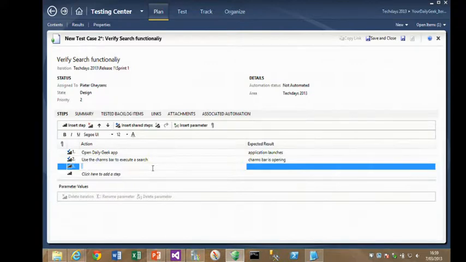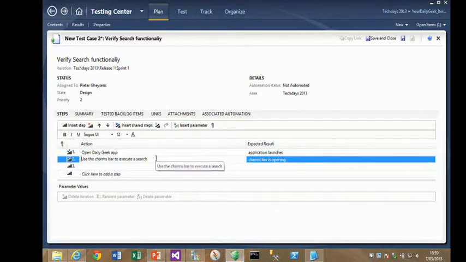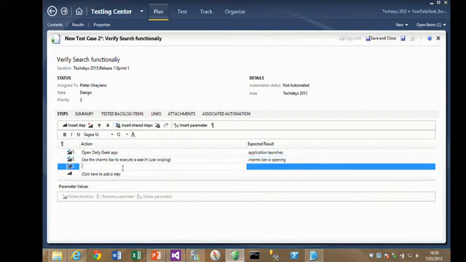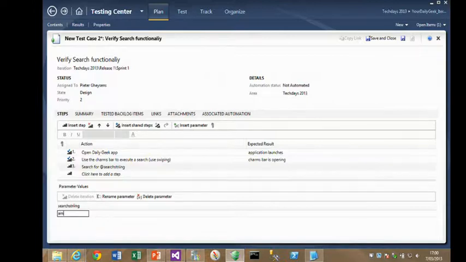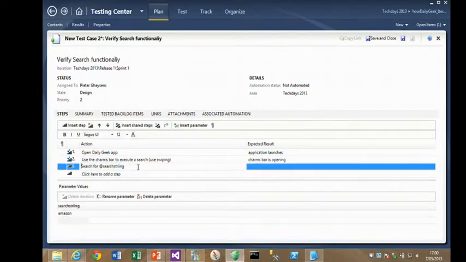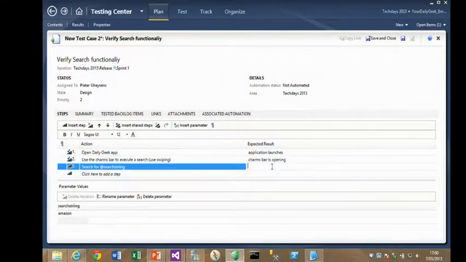Charms bar is opening. I will use the swiping gesture here, so I'll add this also. Use swiping. All right, next step. It is important that you keep this simple because sometimes it's not a technical person who's going to test this. So we say use swiping and then search for Amazon. Actually, I can use a parameter here. Let's say search string, and then you will see that the parameter pops up here, and I can enter Amazon. So later on, I can easily change this. So the result is? Well, normally, I already tested, there should be a result for Amazon. I think 1.